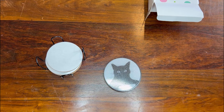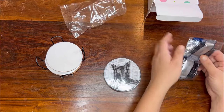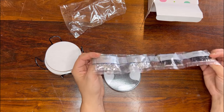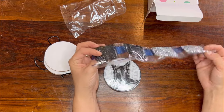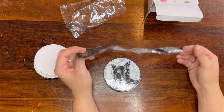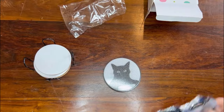This kit doesn't have many colours. To be honest, I just like the black cat theme. I thought they were simple, but they have got some other ones, all different colour cats, like your tabby cat, your calico cats and all that. So all we've got is two colours, black and clear, which is absolutely fine, but lots of those two colours. So I should be more than alright colour wise.